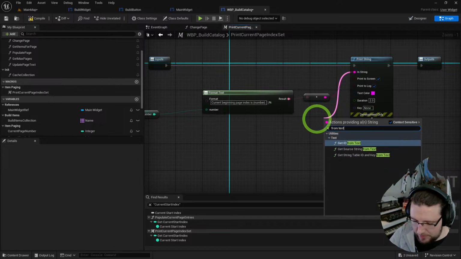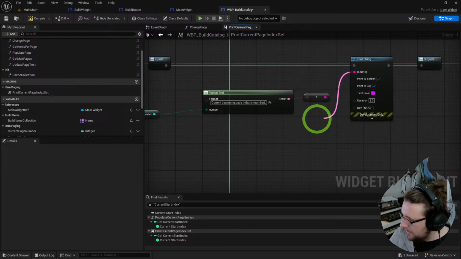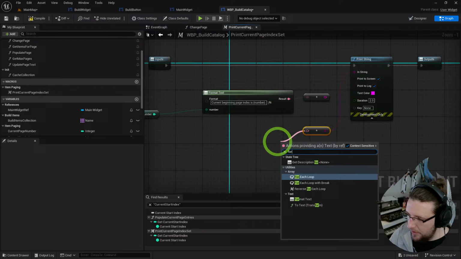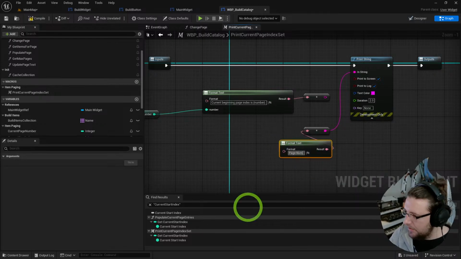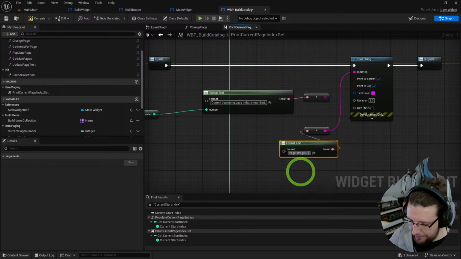From text to string. Text to string. And then we'll format this. Format text. This will be like page number. Page of. Actually, we could just do page and it will be like page something of max.